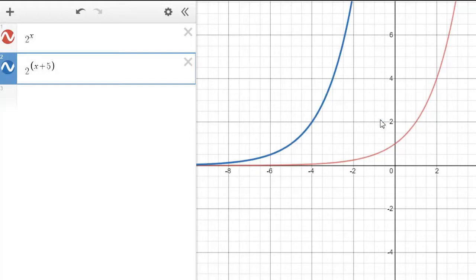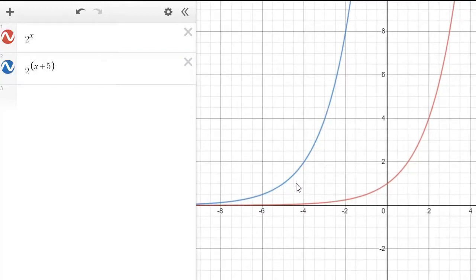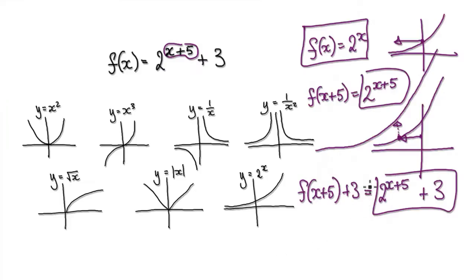Now you can see this point here is 1. It gets moved across to 5 here, 4, 5, 6. So you can see it's been dragged across by 5. So our next transformation would be this thing here.